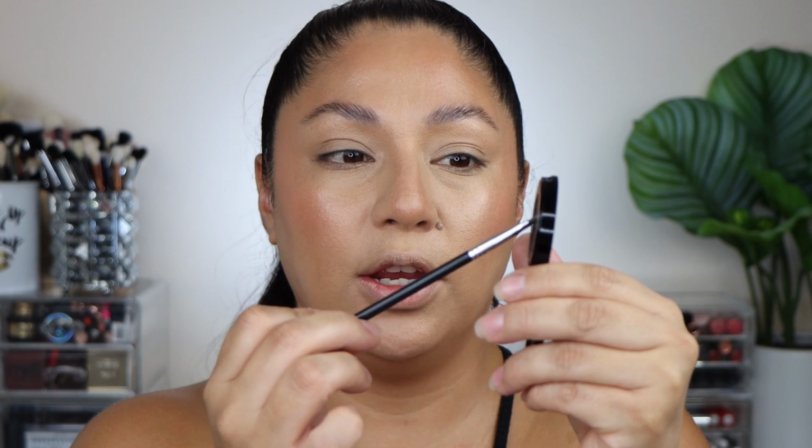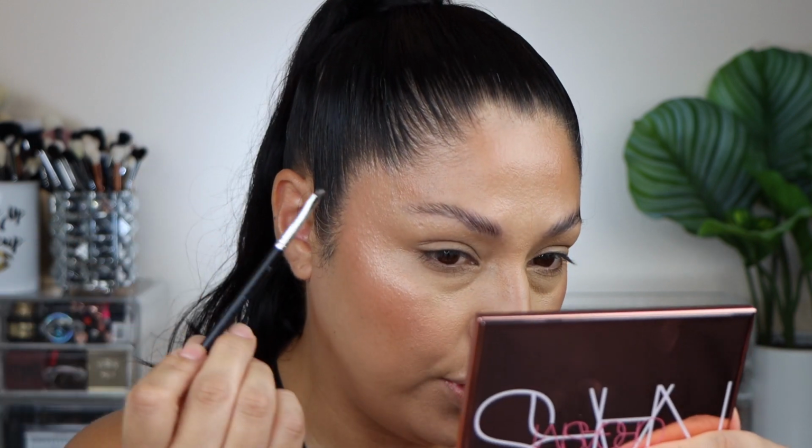I am using also the number 12 brush from Anastasia Beverly Hills. So I am going to grab the darker shade right here, and you just need a little bit and just tap the excess because you don't want to put too much all at once. So I am going to concentrate on the outer part of my brow first.